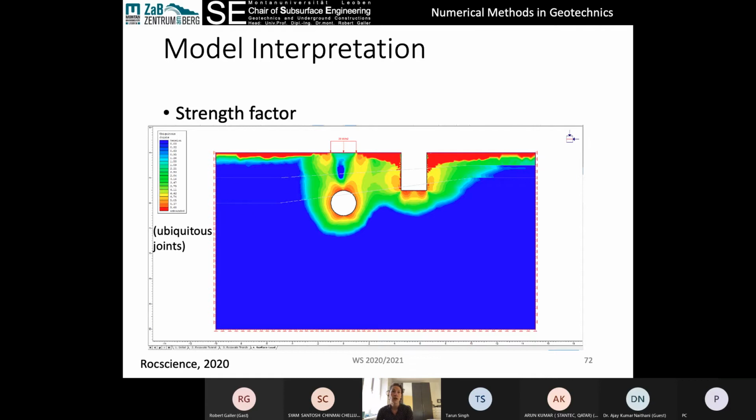Something else that we can look at is the strength factor. So this is a comparison of the stresses to the strength parameters that have been input. Usually we would do this for an elastic model. You can do it for a plastic model as well, but it'll show you the locations where the stresses are higher than the strength. So the material would fail in these locations. So this is showing, for example, that the stress conditions here, the sigma 1, sigma 2 combo, or the sigma 1, sigma 3 combo, is beyond our failure criterion here for whatever reason, and we have failure.